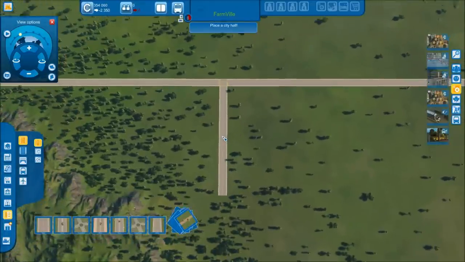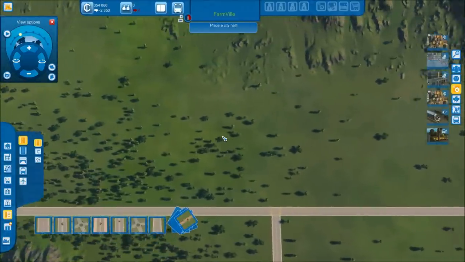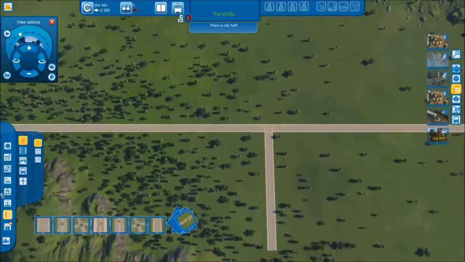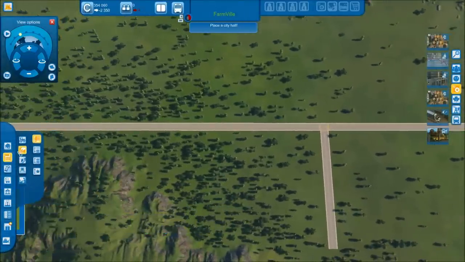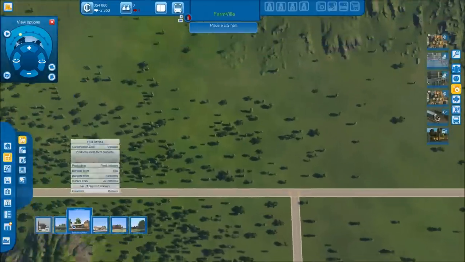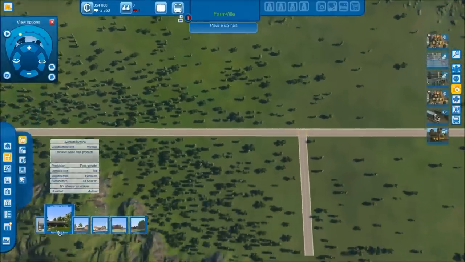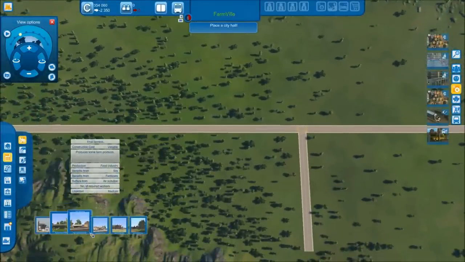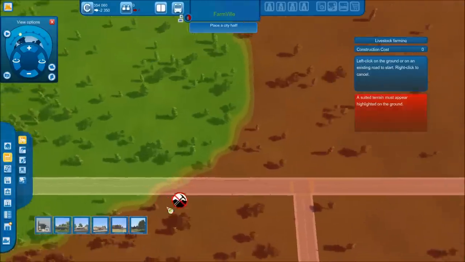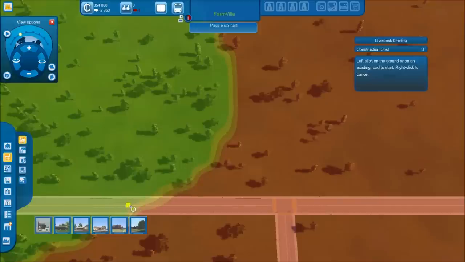Should I do the basic housing here, or should I do it? No, we're doing the farming immediately. I know how I'm going to do this. I was debating whether to lay down my little town right here first, or to do the farms first. I'll be doing the farms first. Now, all these farms are just visually different. There's nothing else that separates them, so there's really nothing you need to worry about in that regard.